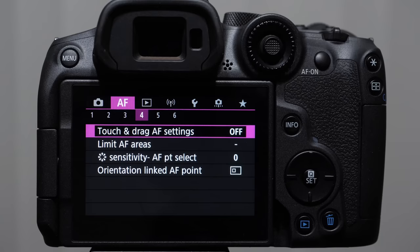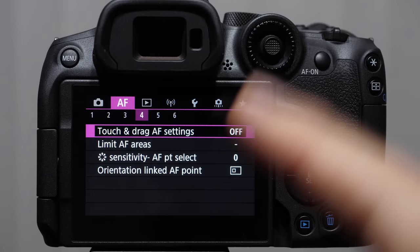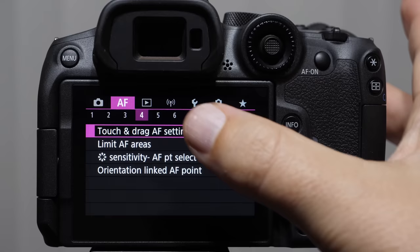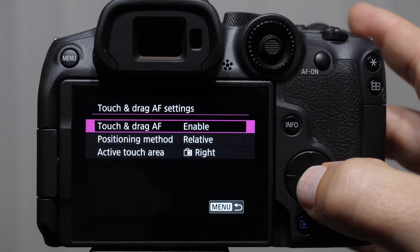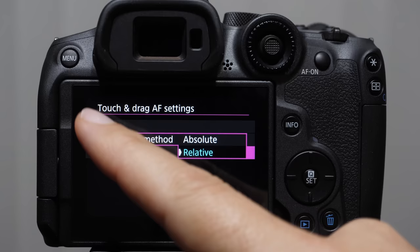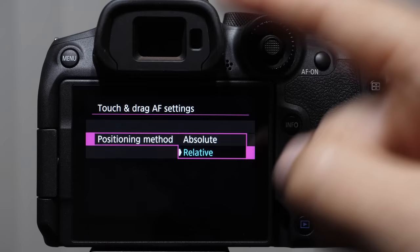The touch and drag autofocus settings essentially turns the back monitor into a touchpad that you can use to touch and drag your focusing point as you're looking through the viewfinder. So if you find the joystick here ergonomically uncomfortable and you want to control it with the monitor, that's what it is. We'd come in here and we'd turn it on. We also have the ability to touch and drag relative to the current position or absolute. Absolute means that you have to touch on the monitor exactly where you want it to focus, reflecting into the viewfinder. Absolute is relative to where you are touching.